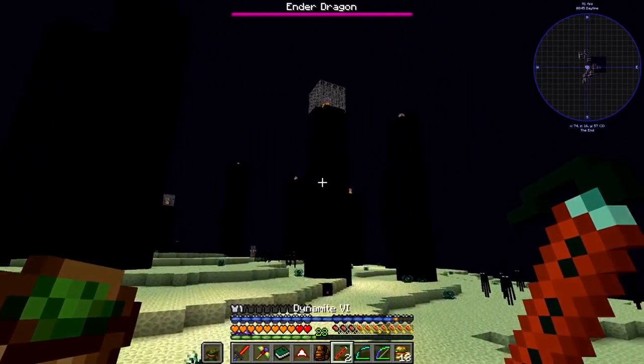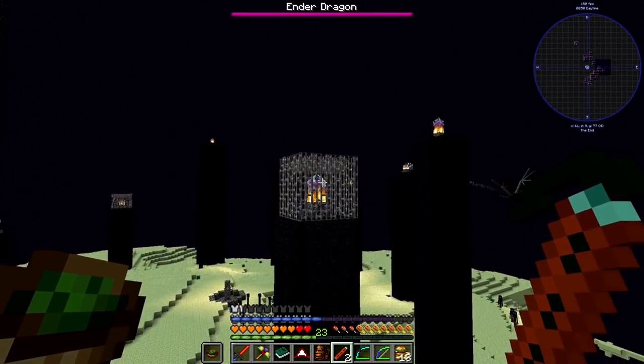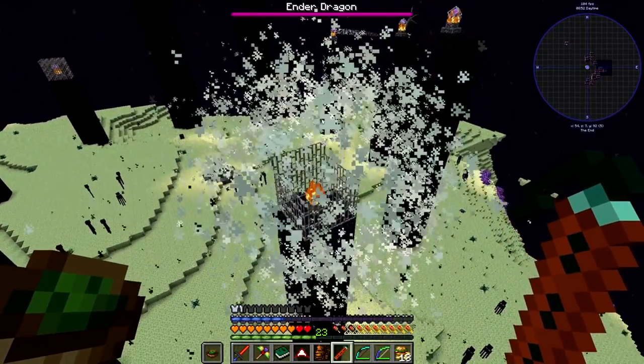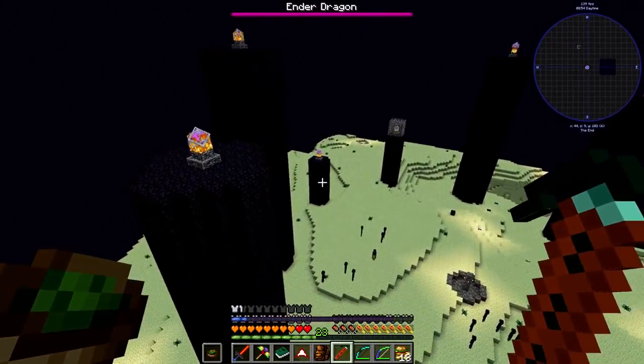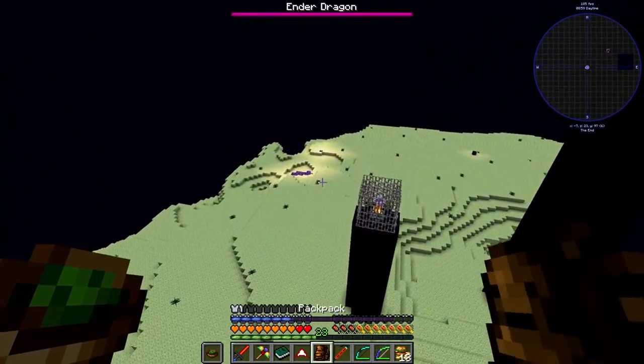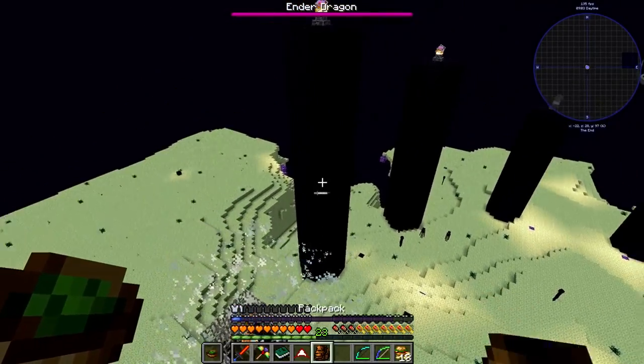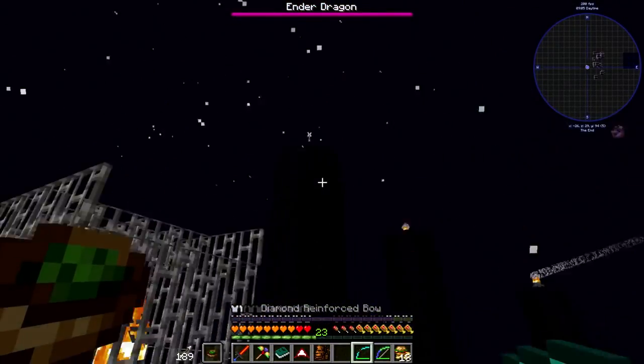I have two dynamites. So I wanted to use TNT, but I can just use this. If we get up high enough, we can just throw that there. That should blow it up. And there's one over here as well. So let's just get this one. Boom. Nice. And then I need to just use the bow.